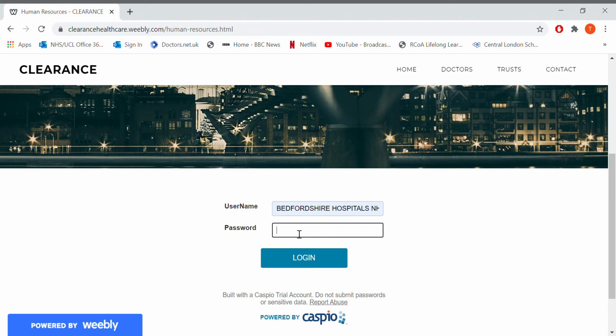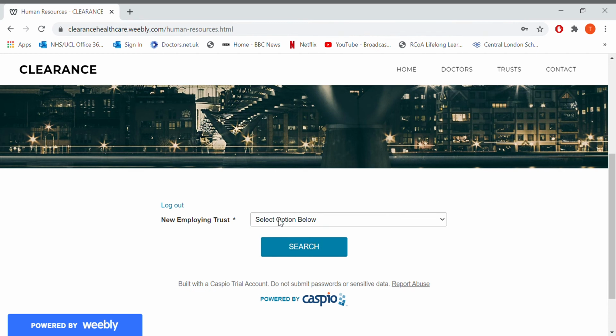So the last doctor that we just uploaded was starting at Bedfordshire. Bedfordshire's Human Resources Department would have a particular login which is separate to the Occupational Health Department, because for obvious reasons we don't need to be sharing employees' health information with people only involved in the HR side. I think it's important for confidentiality purposes to keep the two as separate as possible. Now as you can see, because we logged in using Bedfordshire's specific login, when we try and retrieve information, we can only retrieve the information for doctors who've selected Bedfordshire as their new employing trust.